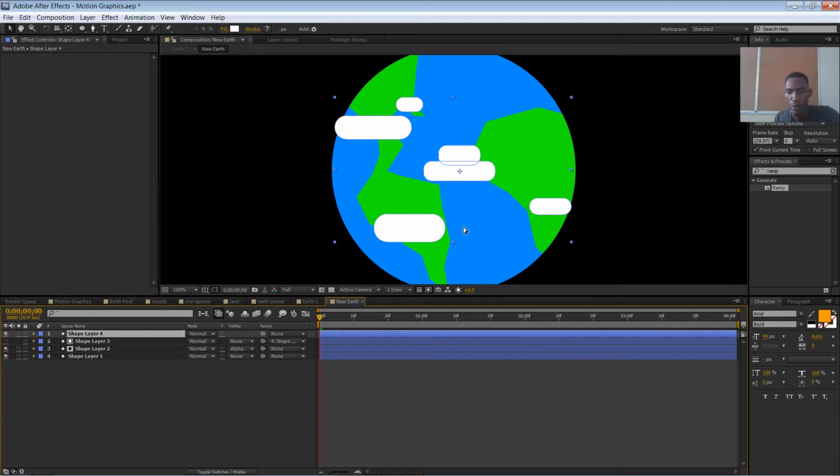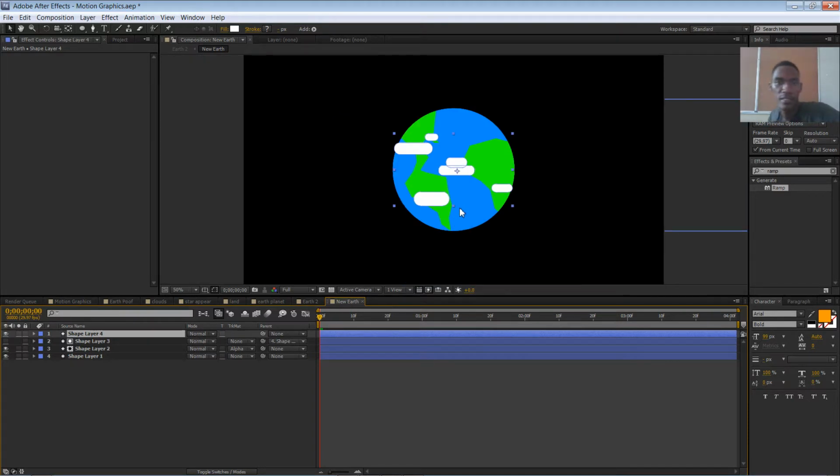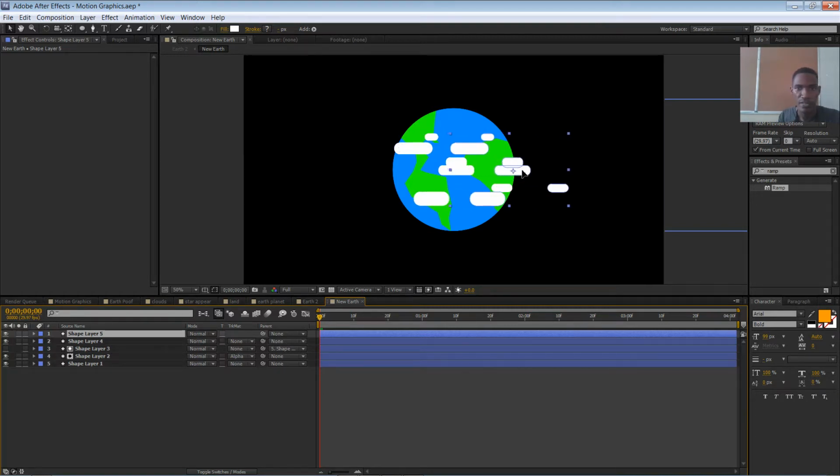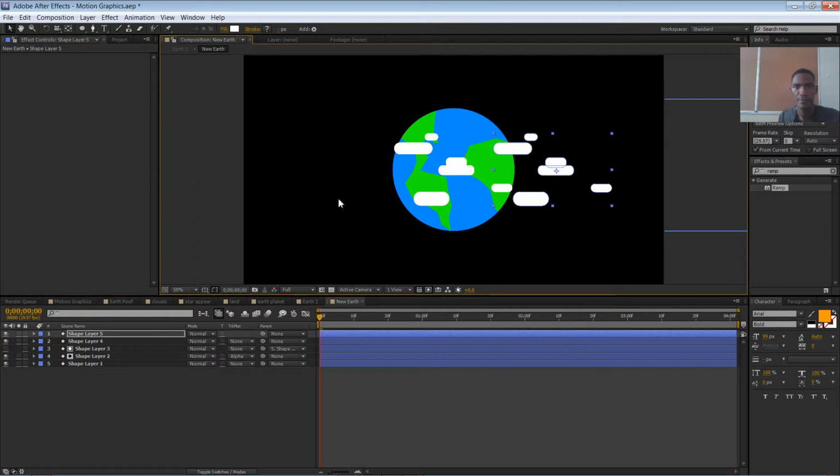What we do want to do, however, is make sure that just like Earth, whenever it moves, it has a duplicate somewhere. So I'm going to duplicate this layer, Control D for this cloud, and just move this across like so, just so it looks like it overlaps. So it looks like that.